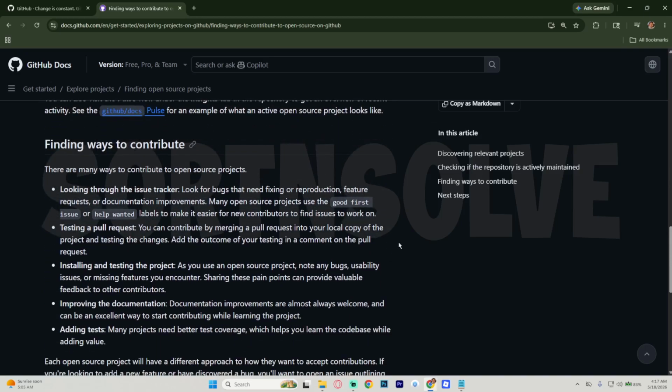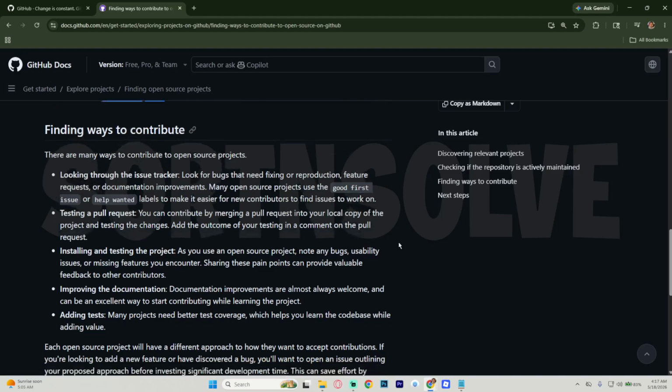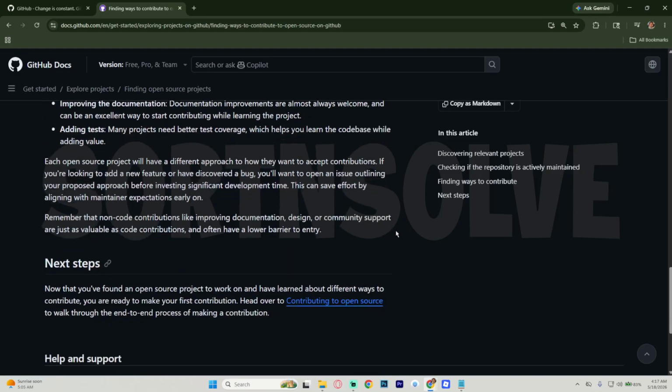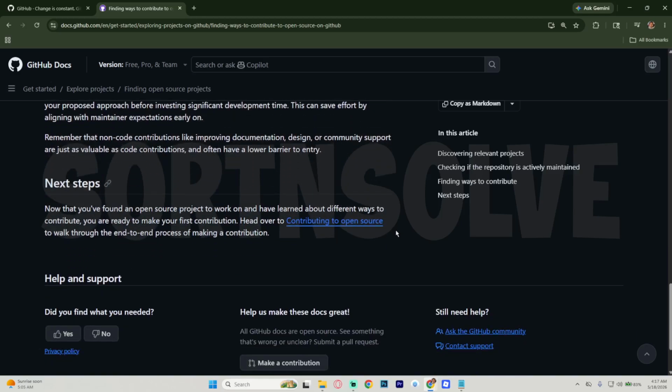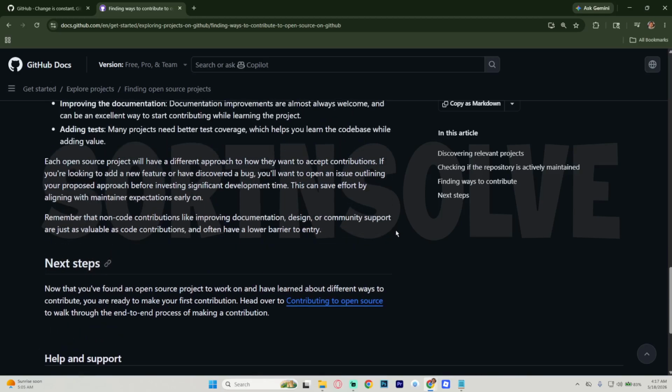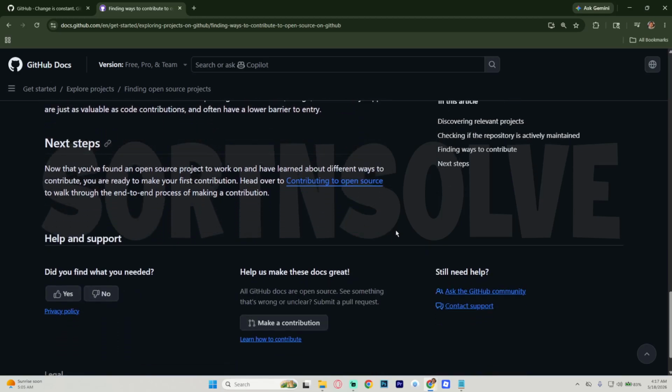Commit those changes with a clear message. Push the branch back to your online GitHub profile and click the bright green Compare and Pull Request button that automatically appears on the original project's page.